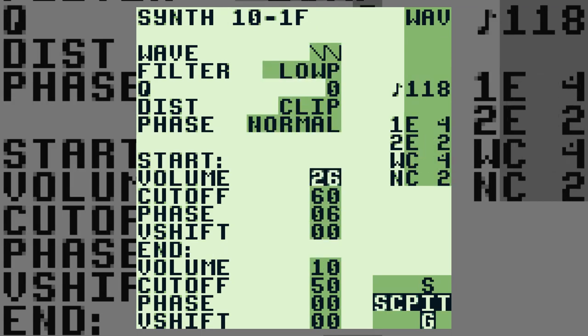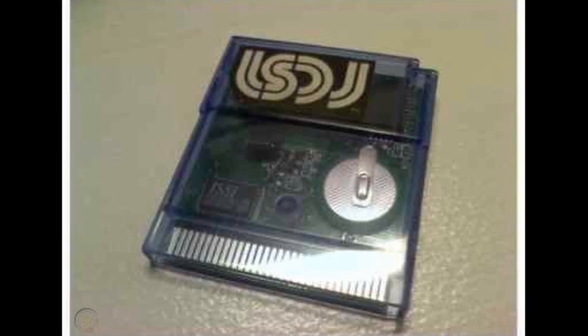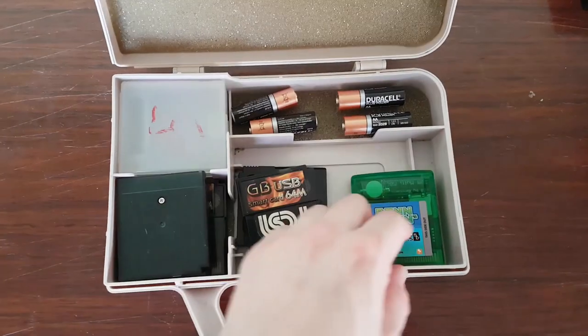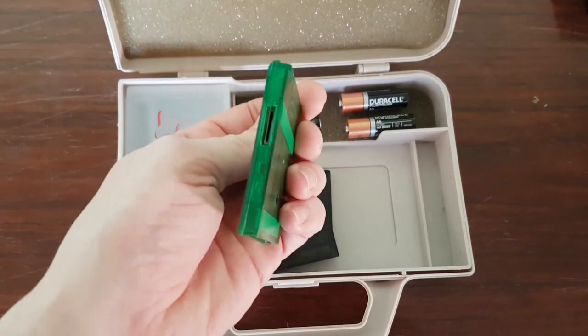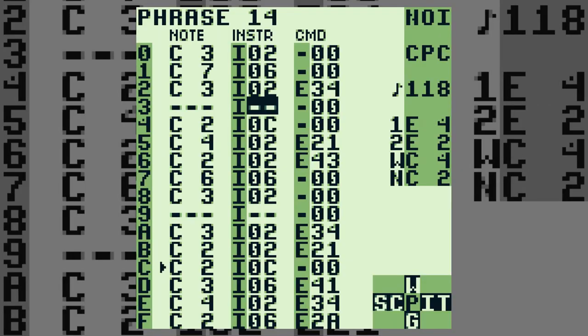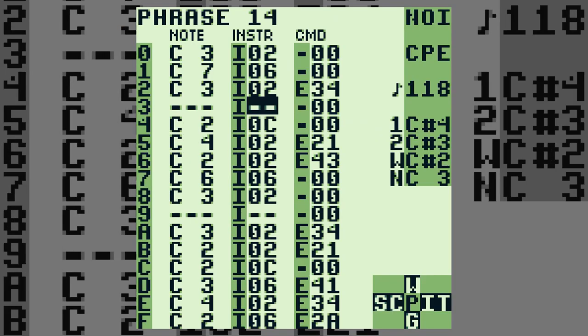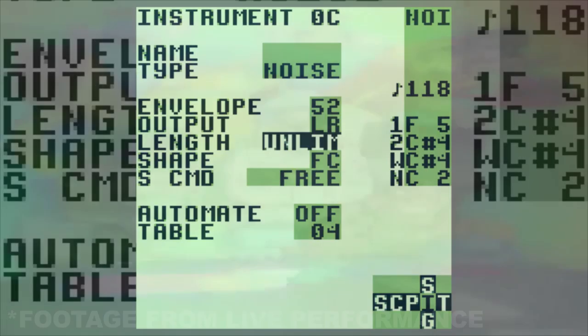Fair warning, whatever you do, don't buy the official LSDJ cartridges for anything other than collection purposes. Instead, buy an El Cheapo SD flash card from Benven or an EMS card. Validated stores listed in the description below. These cartridges allow you to easily back up your project files so that when your Game Boy decides to freak out on you, which it will, you won't lose your entire catalog of tracks.